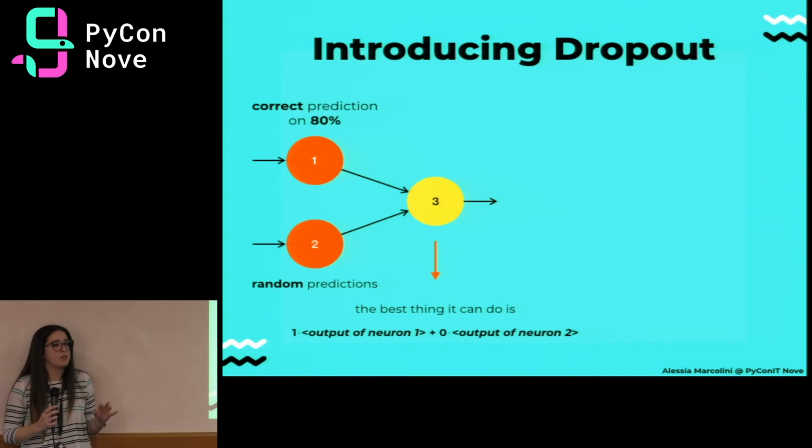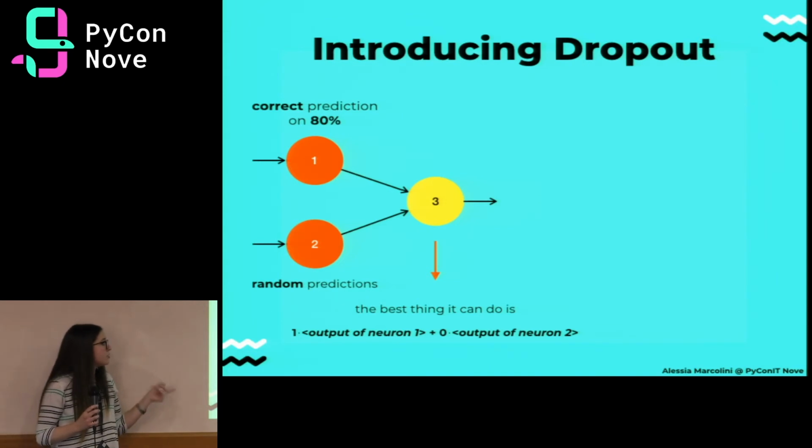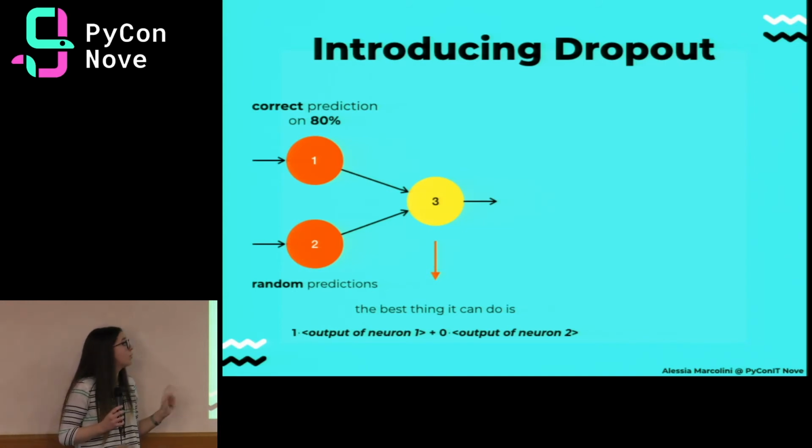Imagine that the 2 orange neurons are really friends. They rely on each other, and neuron number 2 is confident that neuron number 1 will correct its mistakes. But we don't want that. We want each neuron to be able to perform a task by itself. So we introduce Dropout in our network to kill neurons from our network from time to time.